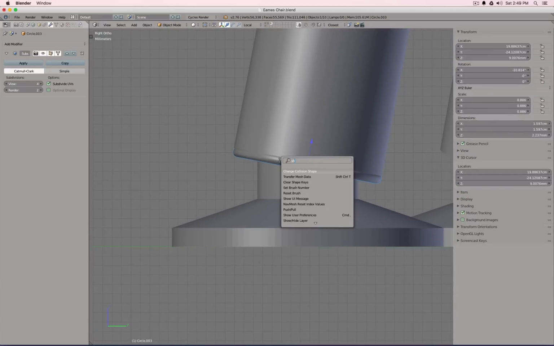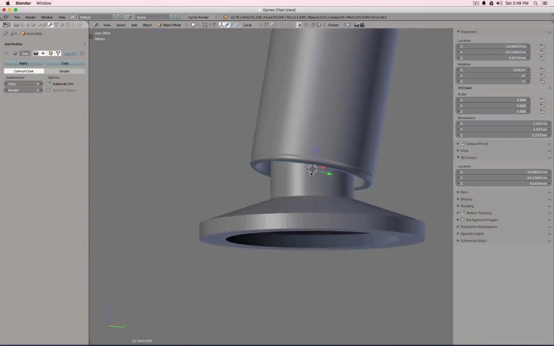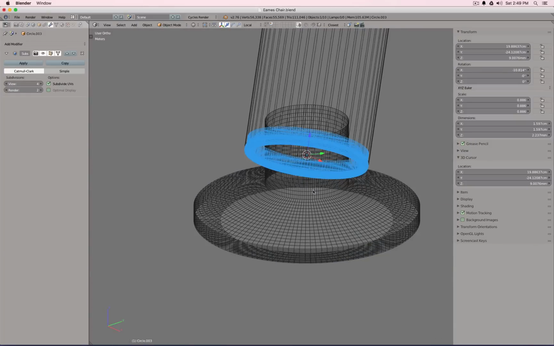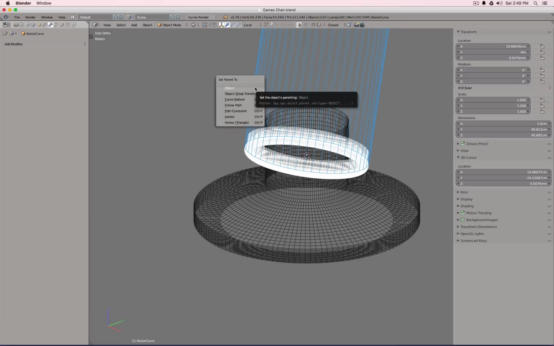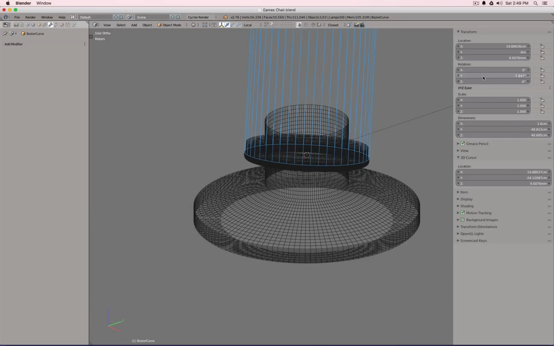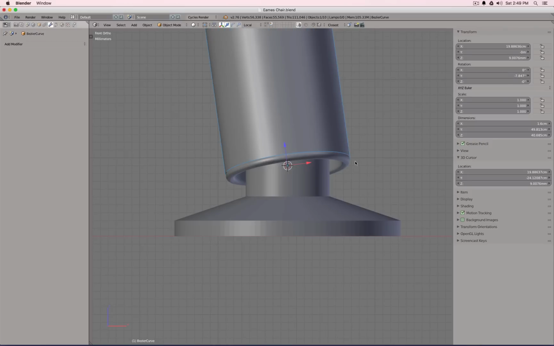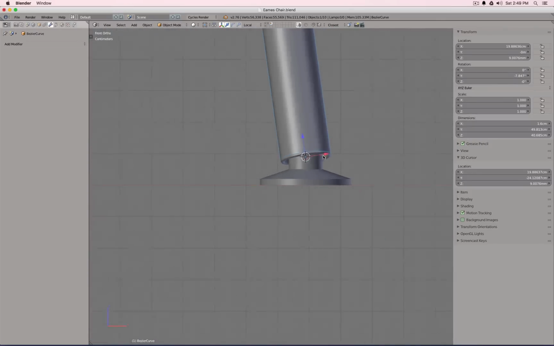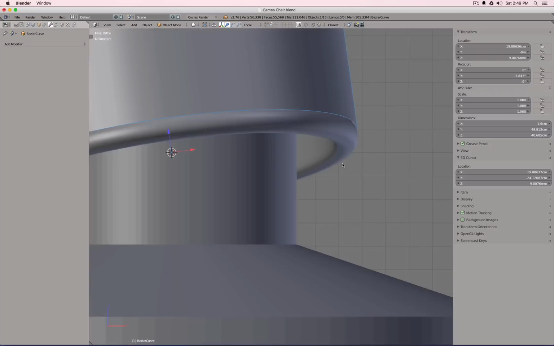So let's shade it. Okay. And then now I can actually parent this one to the pipe. And simply when I rotate this one back, you see the part will rotate with it. Perfect.